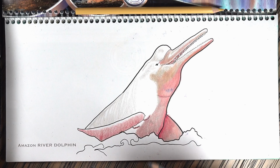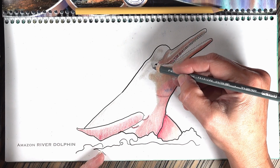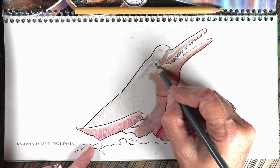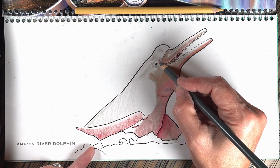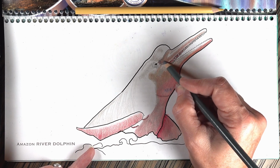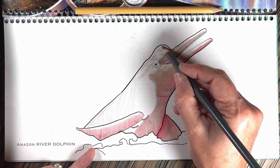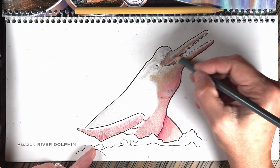So let's talk about this. I think that it's 70% cool gray back here. They have the sweetest little eyes. Oh my gosh, they're just the sweetest little eyes. So it's darker in here. I'm going in right over all those other colors. And I'm coming up here, and it's darker right here. And it's darker right on the top of his melon. This is where they store the liquid fat for the echolocation. I store all my liquid fat in my booty cheeks.